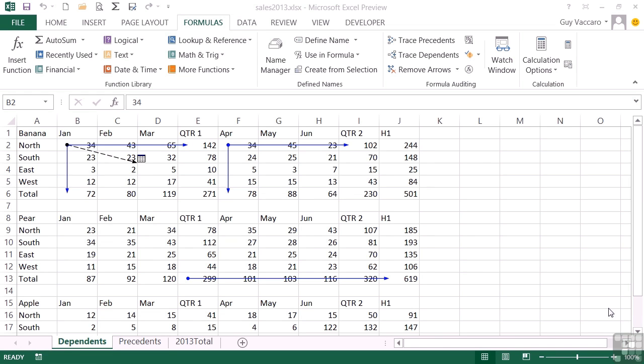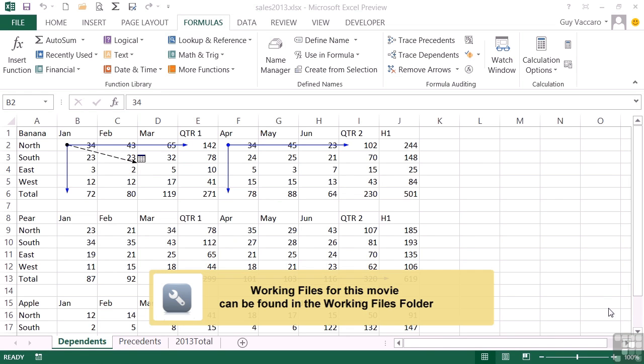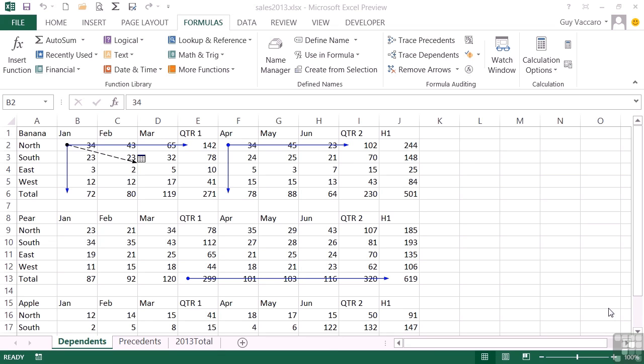There are times when you're working in a spreadsheet that things don't quite work, or you generate errors but you're not quite sure where the error is coming from. One thing we can do to try and trace an error is use the tracer arrows. Now there are two types of arrows.